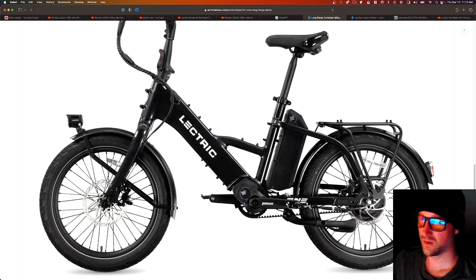If you don't want to deal with the greasy chain, then this bike is for you. And I think if you rode around on this gearbox and got used to it shifting the gears for you automatically, you'd probably get spoiled. Then if you hopped back on some other bike, you would be like, what is this? What is this shifter? This chain is greasy. I don't like this.